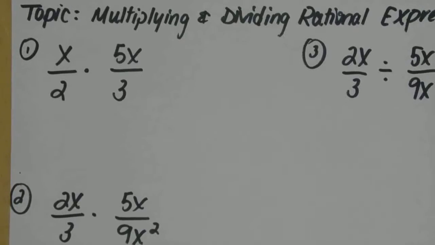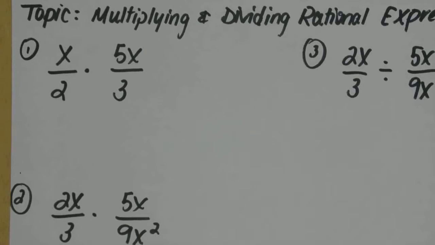Welcome to our next video, and the topic here is multiplying and dividing rational expressions. If you were here for our last lesson on adding and subtracting rational expressions, you would have heard me say how I actually think multiplying and dividing is a little bit easier. I also would classify it as a little bit more fun because you can do a lot of canceling. And if you understand how factors work, and you understand how to cross-cancel, then you might agree with me that multiplying and dividing is easier and also a little bit more fun than adding and subtracting rational expressions.